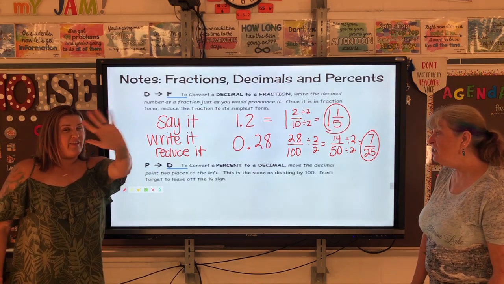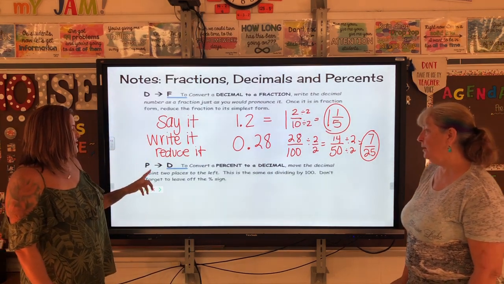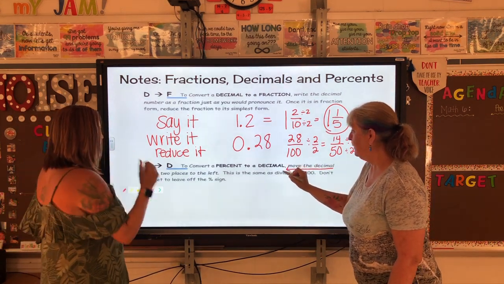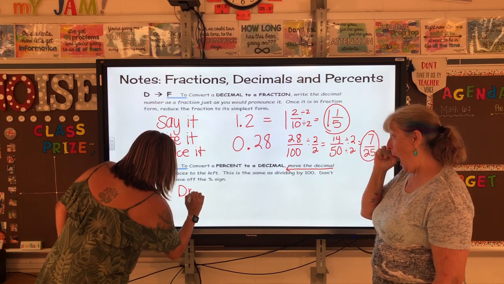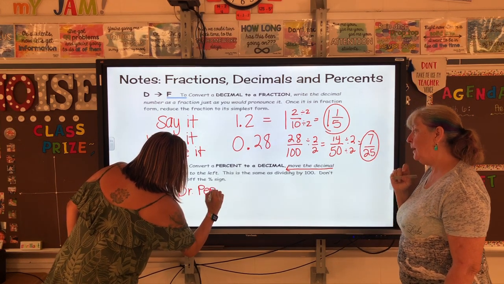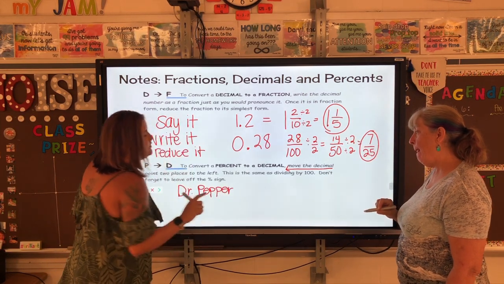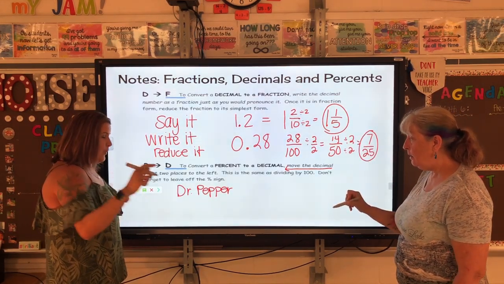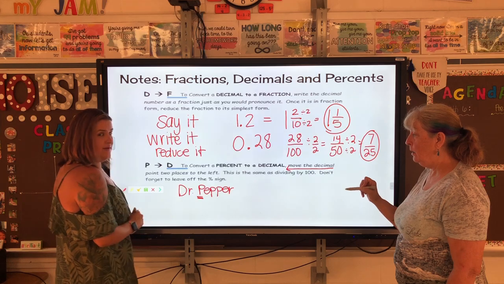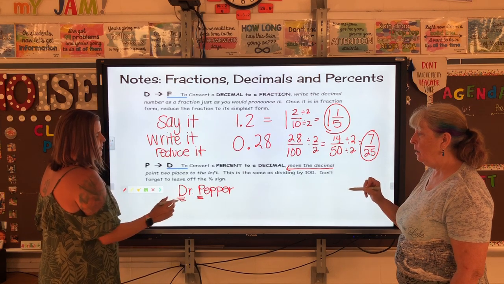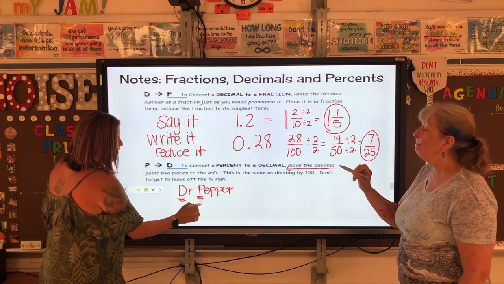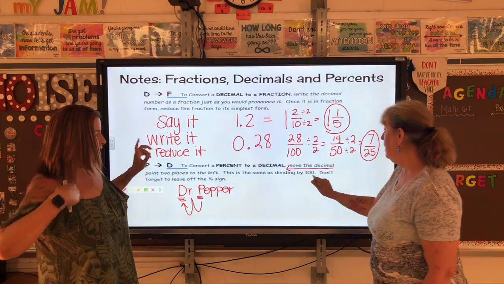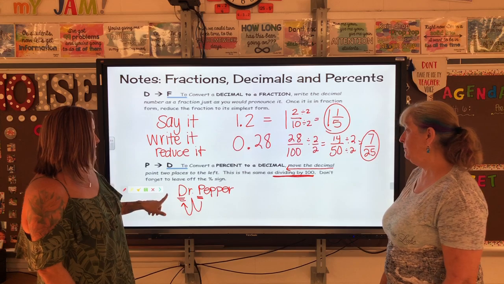Now we're on the 5th conversion, right? So percent to decimal, now we're going to do our Beyonce moves. So I showed you earlier this Dr. Pepper, right? So we write down that little shortcut. Now this would be the same as dividing by 100. So now we have a percent. We want a decimal. Now we're Beyonce going to the left, to the left. Everything you own in that box to the left.